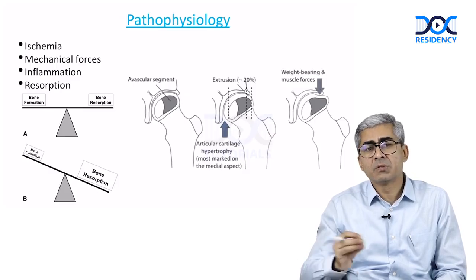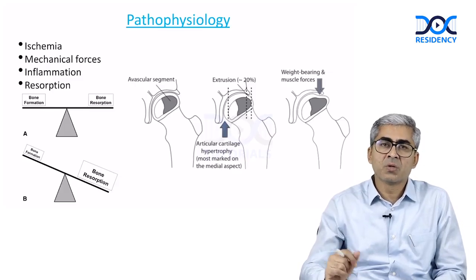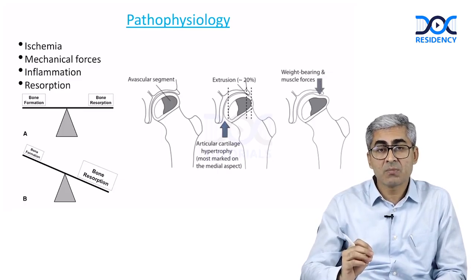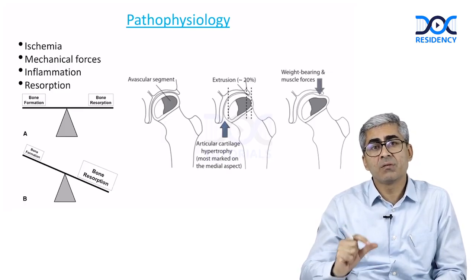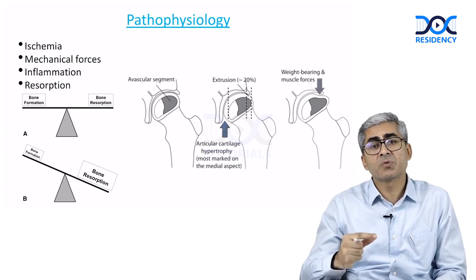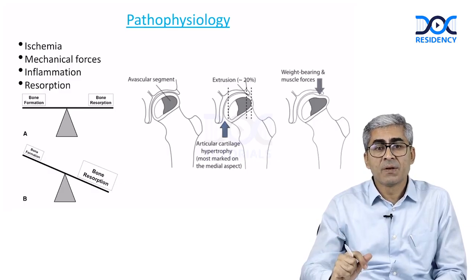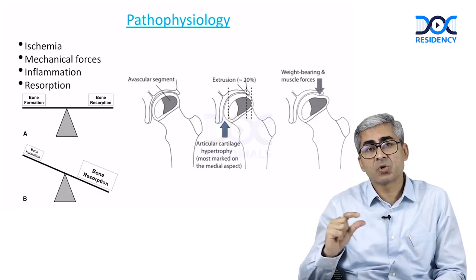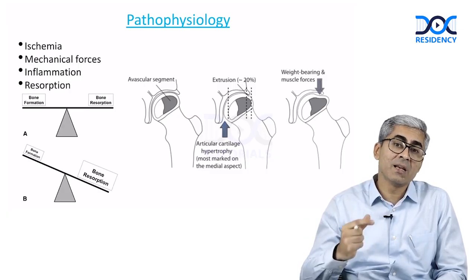So coming to the pathophysiology, what I already described. What are the things which are going on in the hip in Perthes disease? There is ischemia of the femoral head, and there are mechanical forces. That means the child is weight bearing all the time on that ischemic head, and inside the hip joint there is inflammation going on. With that inflammation, there is resorption and bone formation. Both the things are going on simultaneously in the second stage. So what happens generally when both the things happen, the resorption wins, because it takes a shorter period of time for the osteoclast to clear the same bone than the osteoblasts can lay down.